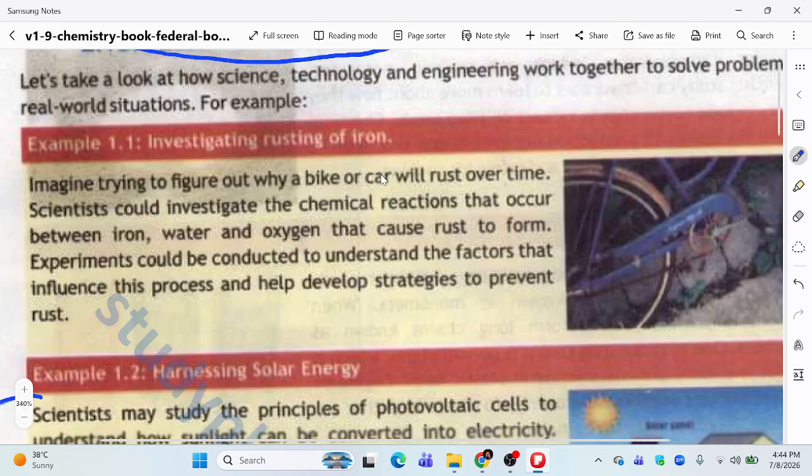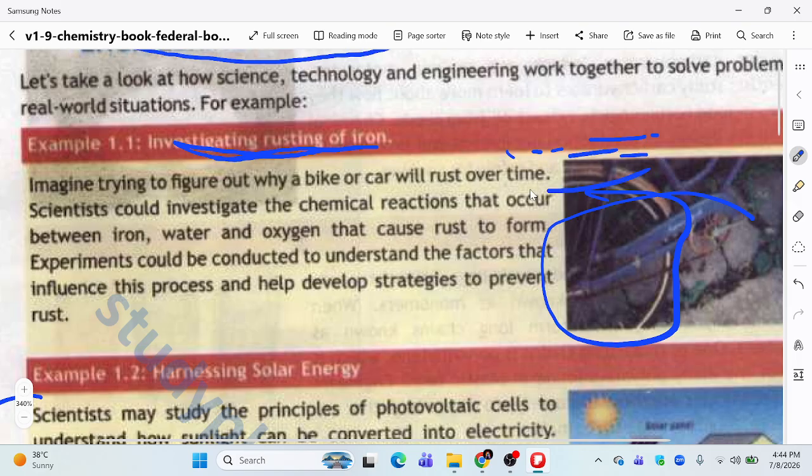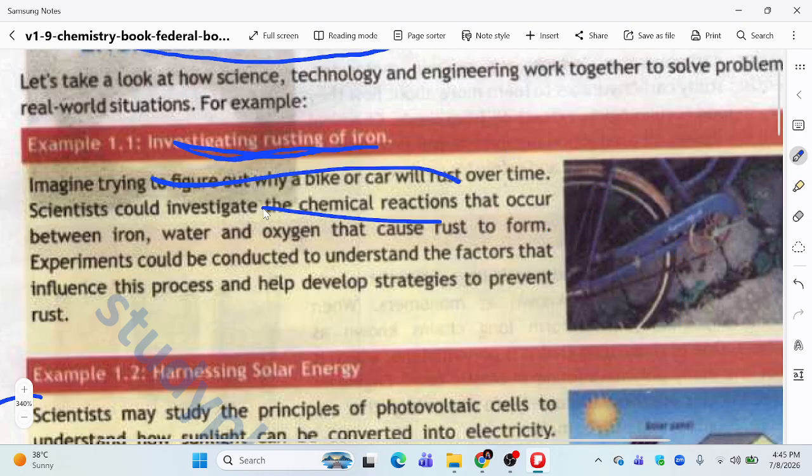Now we should know about investigating rusting of iron. When iron rusts, the picture is also shown here, like inside cast tires or any iron, because moisture is present in the atmosphere. This is moisture, for example water vapors, and because of this moisture it is going to cause an electrochemical reaction. We are going to further study electrochemistry also, and so basically, scientists have found a cure to save it, because iron, water, and oxygen are causing rusting.